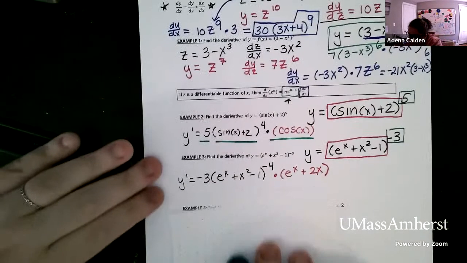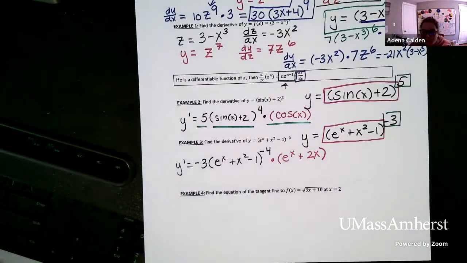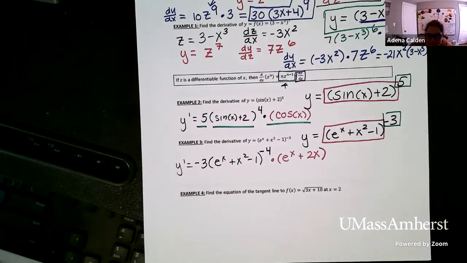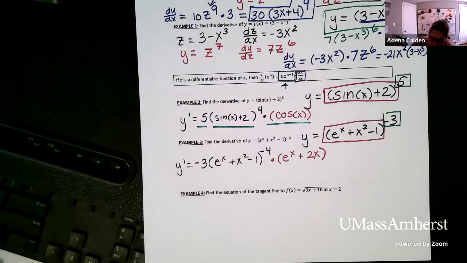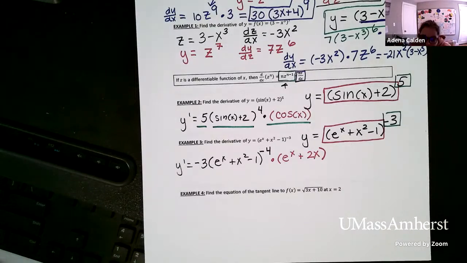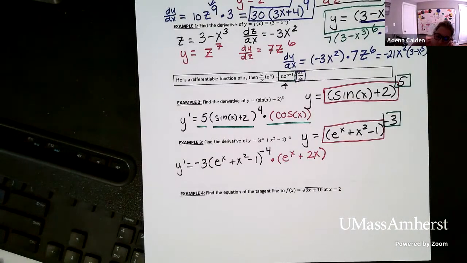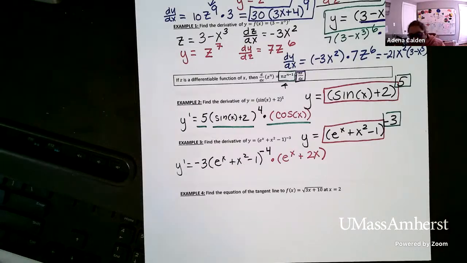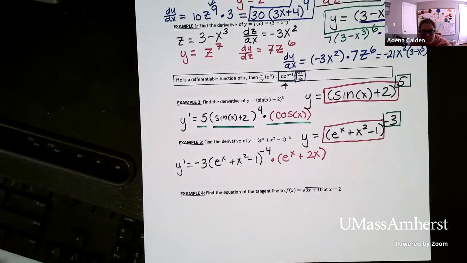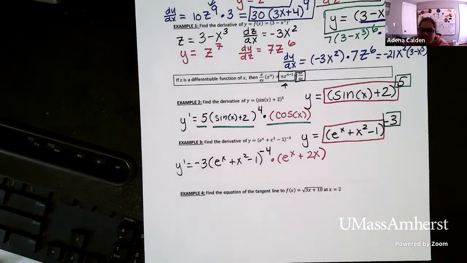Okay, so now that we have a good sense of how to do the chain rule on a power function type, let's go ahead and do our common example here. I want you to find the equation of the tangent line to the function square root of 3x plus 10 at x equals 2. And the one reminder I will give you is that the square root is the same thing as the 1/2 power. So once you write it as a 1/2 power, we have it in the form of one of our power functions.